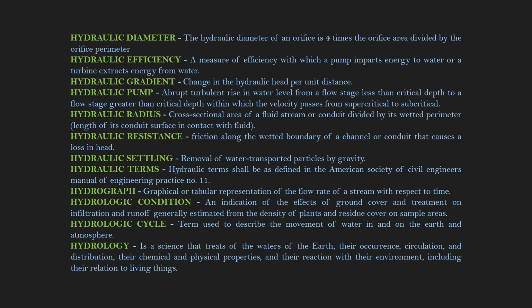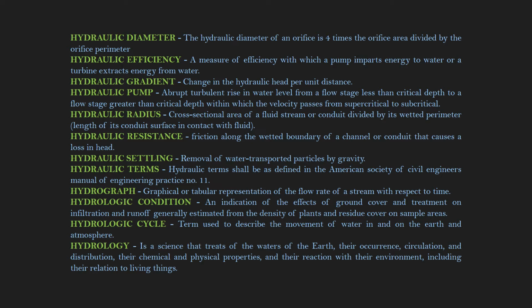Hydraulic efficiency. A measure of efficiency with which a pump imparts energy to water or a turbine extracts energy from water. Hydraulic gradient. Change in the hydraulic head per unit distance. Hydraulic jump. Abrupt turbulent rise in water level from a flow stage less than critical depth to a flow stage greater than critical depth, within which the velocity passes from supercritical to subcritical.